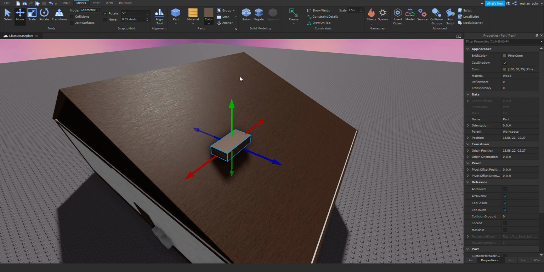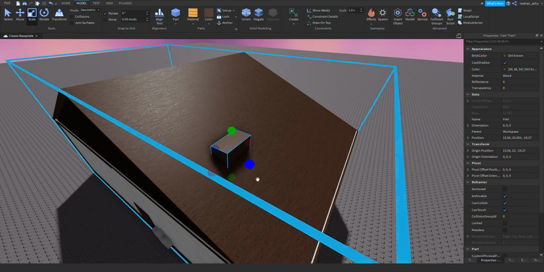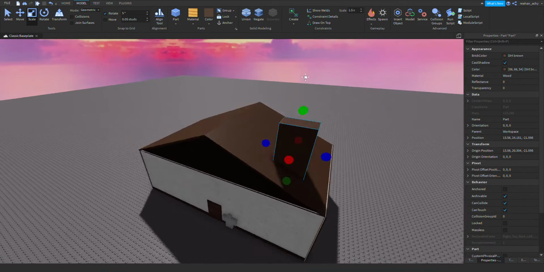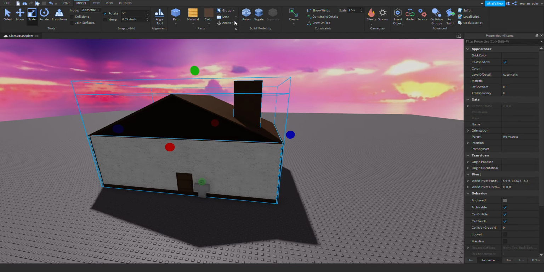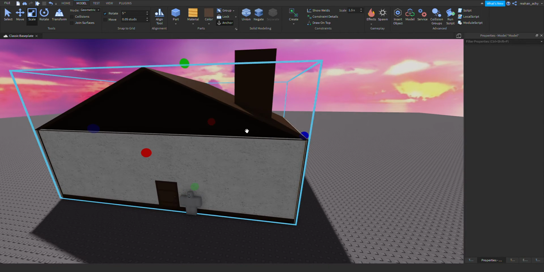Let's just continue work on the house. So, the chimney, we got it on. It's just a block. You are a block. You're a blockhead.